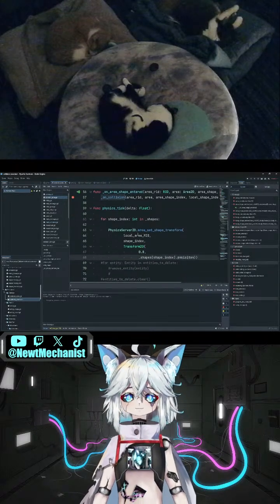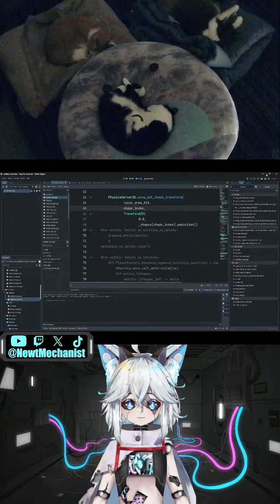Okay, so for each of the shapes still in it, we need to update their positioning too.